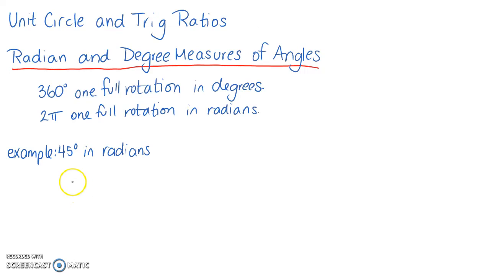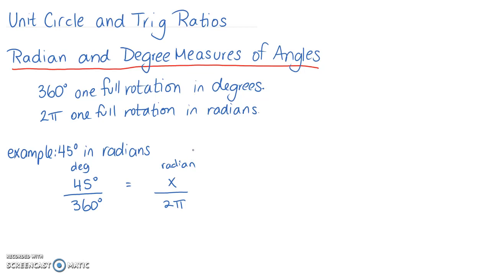For instance, we can set up equivalent ratios where we put degrees equivalent to our radians, which right now we do not know. We set it up so we have the ratio related to 360 degrees for one circle and 2 pi in radians. This keeps all of our degrees on one side, equivalent to our radian measures here.